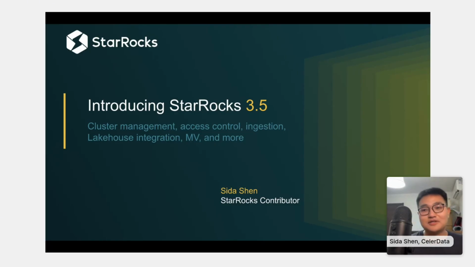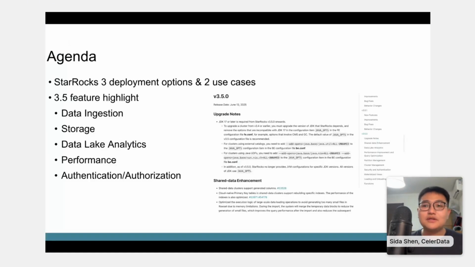So today's topic is on StarRocks 3.5. 3.5 was released just last month, right? Middle of June. I saw on the registration we do have some new faces, right? So first I'm gonna give a very quick overview of StarRocks and three deployment methods and two use cases, right? And then we're going to dive into the 3.5 feature highlights.